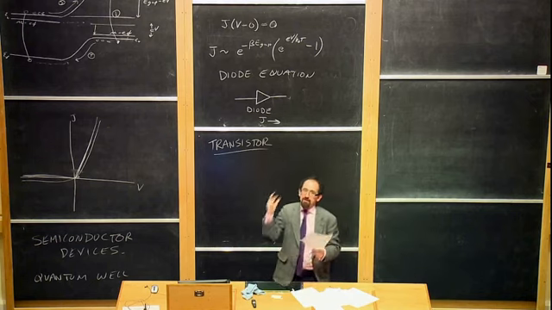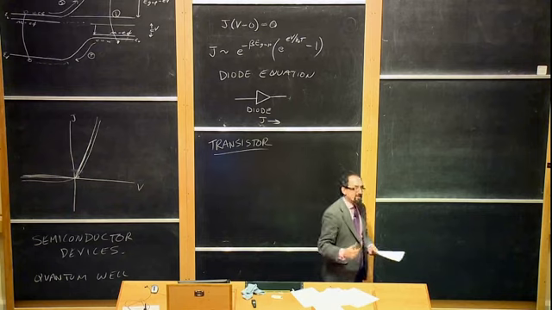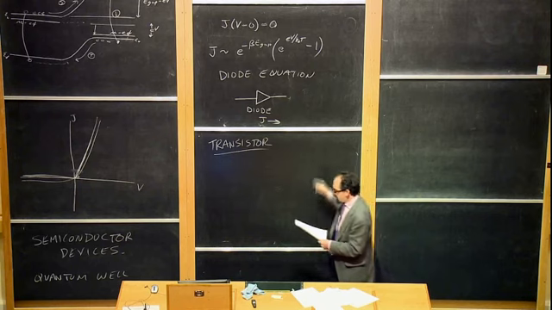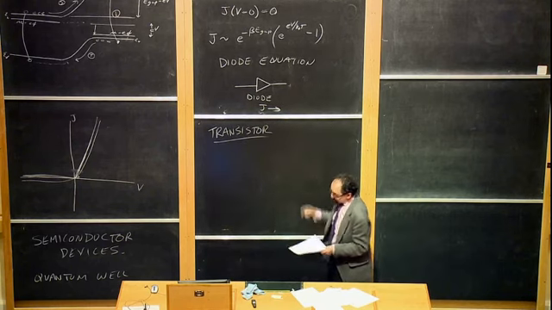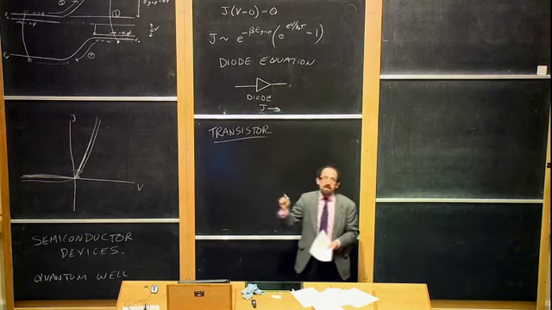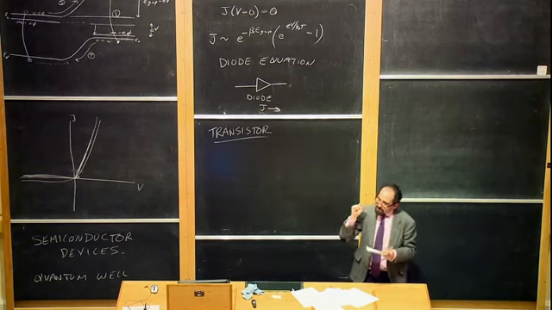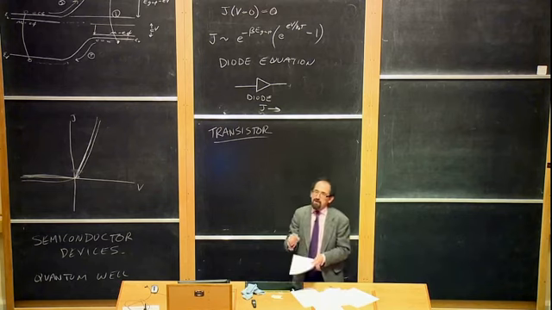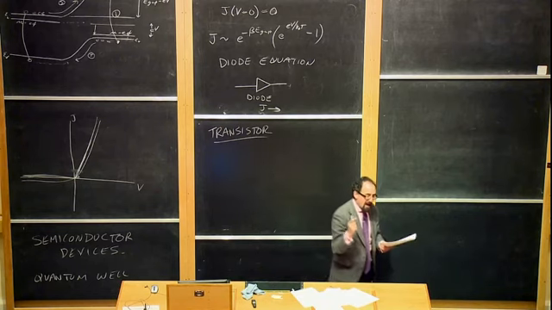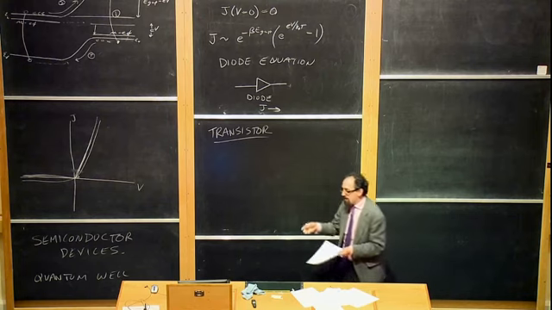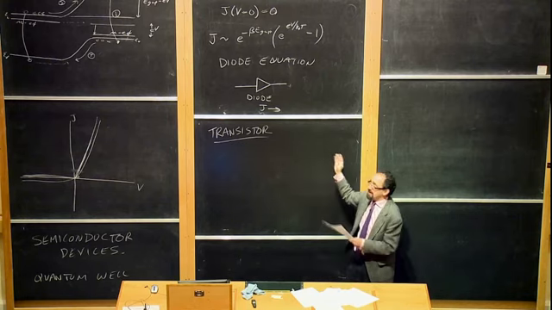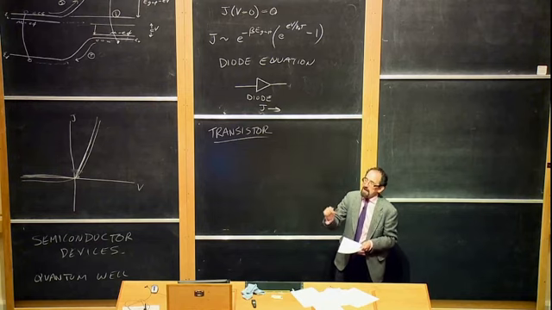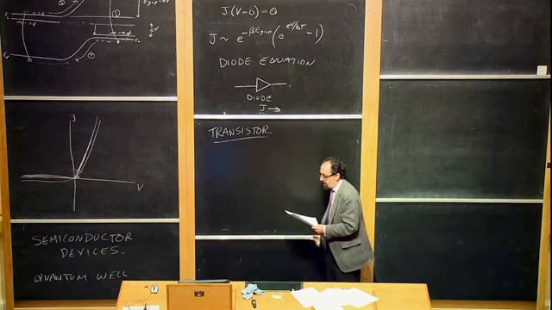Bardeen is definitely a name that everyone should know because he won 2 Nobel Prizes, one for the transistor, one for the theory of superconductivity, a very bright but pretty much unknown person. And this device, the transistor, is the elementary piece, the building block of every computer ever made now. It's in your average cell phone or laptop or iPad. There are literally billions of these transistors in there. It's the elementary switch or elementary amplifier that enables everything to work.